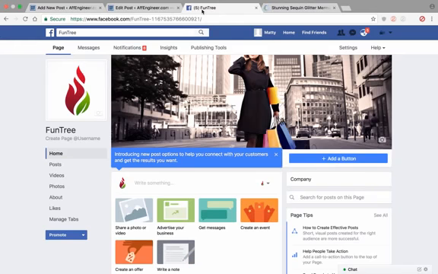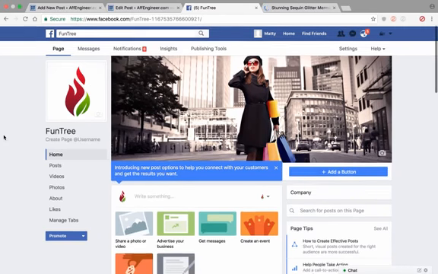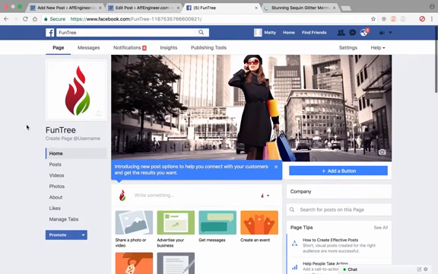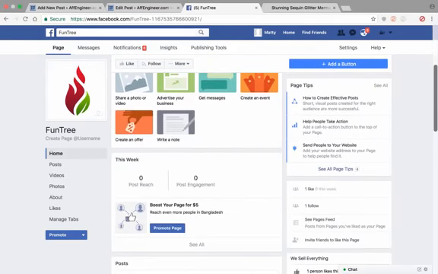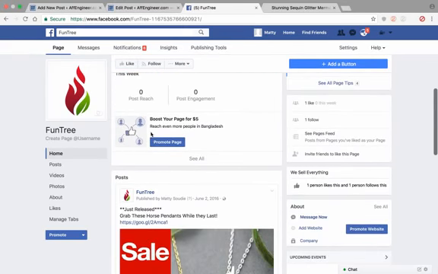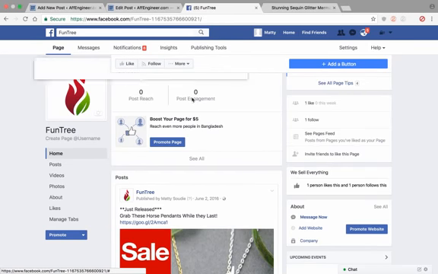And your Facebook page has to be really basic and, again, really general. I went with something really general. Fun tree. What does that mean? I don't know. I got no clue. It just came to my mind, so I made that the name of my Facebook page. The cover photo is really basic, and it's got no engagement. I haven't run any campaigns off this. There's just one that I use for example. But even Facebook pages where I've got 0 reach, 0 engagement, no likes whatsoever, they still do really well.